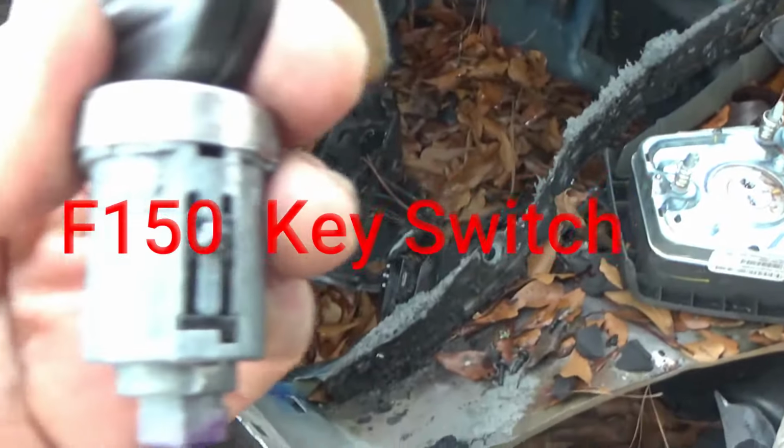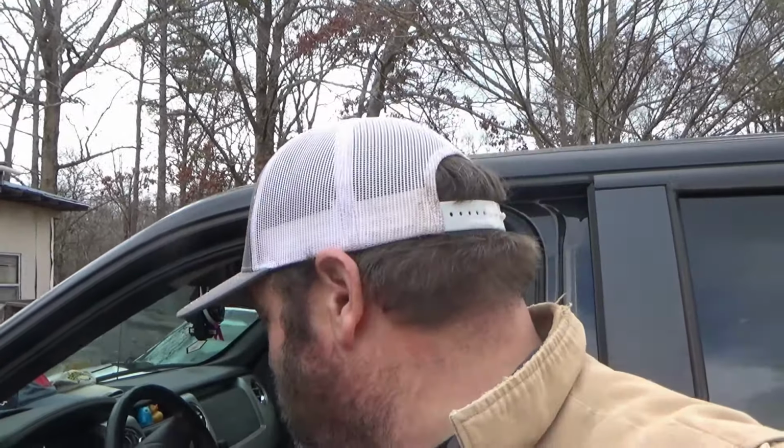See that little notch right there? Okay, here we are, 256 Garage. We're gonna put a cylinder lock and key in Justin's F150, 2010 model. I think 09 through 14, they're all the same. We got to go up to the shop in Geraldine and pull the one out of the burnt blue truck. I'll show you it. I'm gonna get up there to it.